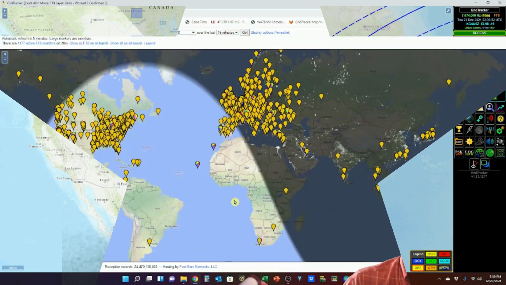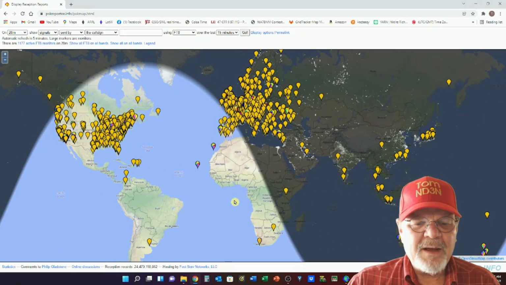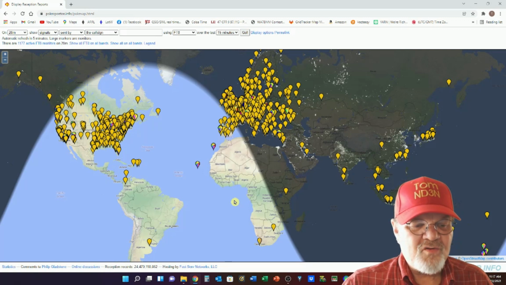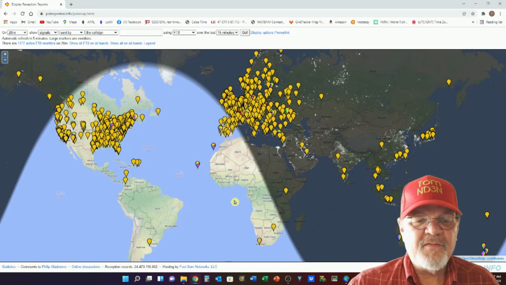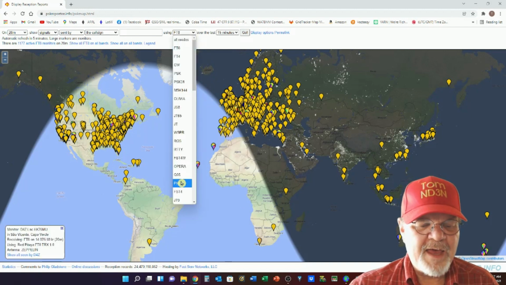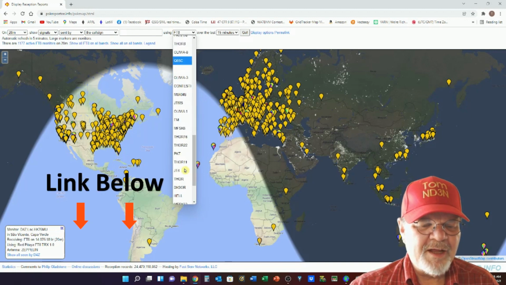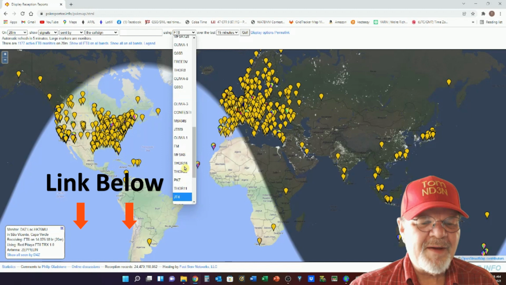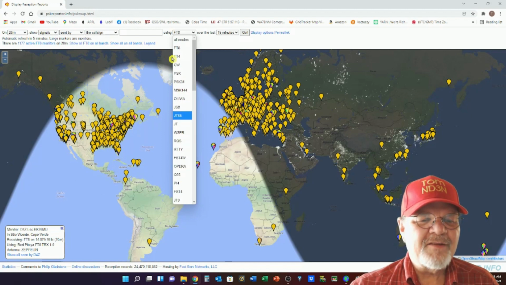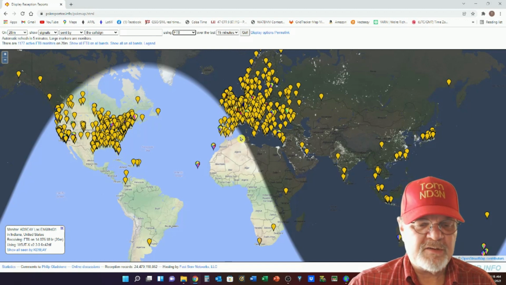Useful little trick. This is the PSK Reporter map, and on this map you can track all kinds of different digital modes. It started off with just PSK, and it has since grown considerably, so you can see just about everything. Right now I have it set to FT8, and each one of these pins indicates a station that has been heard by somebody else.